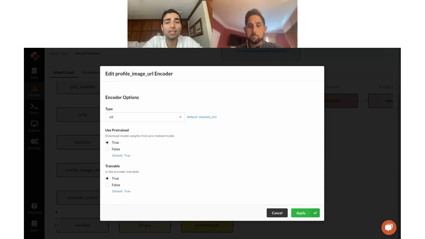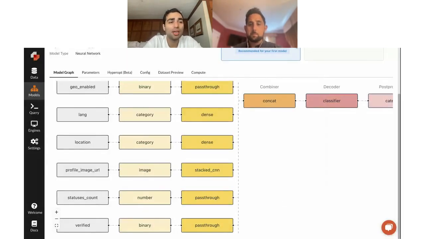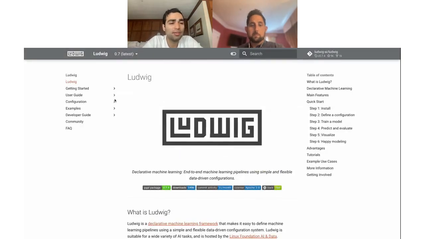If you want to understand a little bit more about the different types of models that we support, of course, you can go to the Predabase docs, or Ludwig AI will have everything available directly in our configuration section. So you can see this from our open source documentation as well.